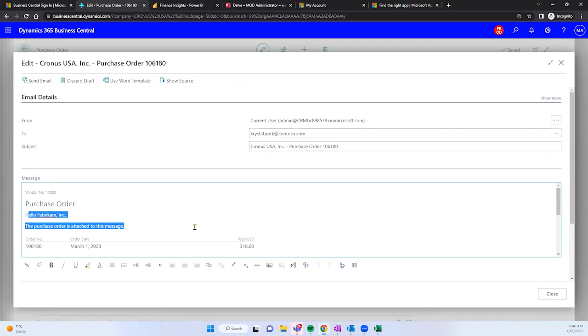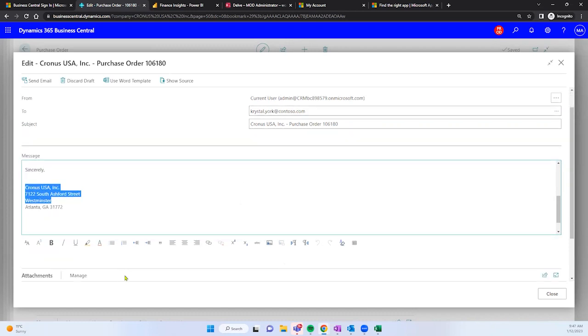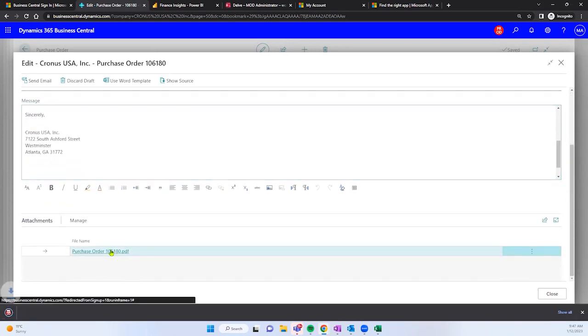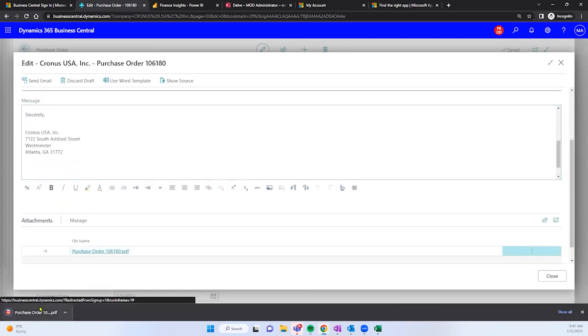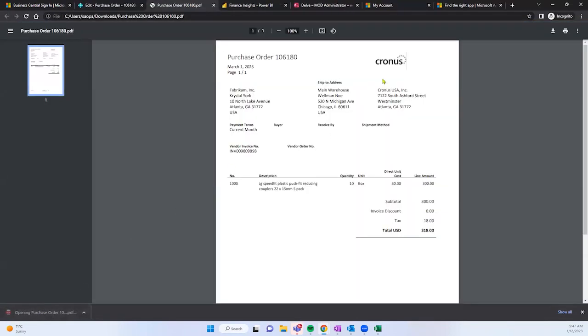Get the idea. And then the purchase order is attached to this message, hello, Fabrica. And here I have sincerely, in this case, my company is Kronos, right? But here the purchase order is created, the PDF document with your report, okay? So this is going to be sent to your vendor with just one click.